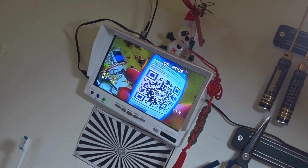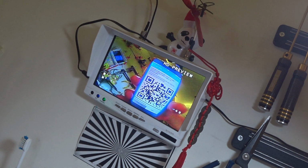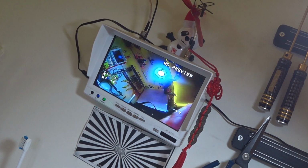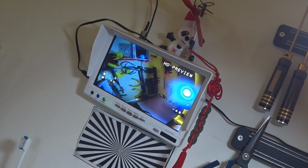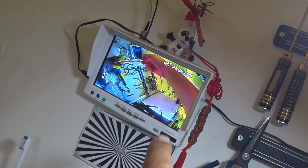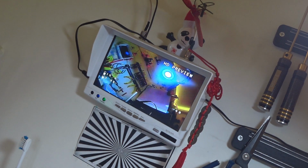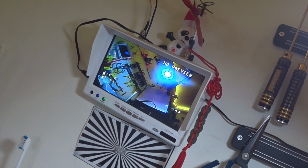5 centimeters. We might be getting some light reflections here. Oh, I think it did it because it just switched. And now you can see it says HD preview up there. And the blue light is now on.